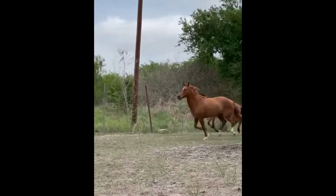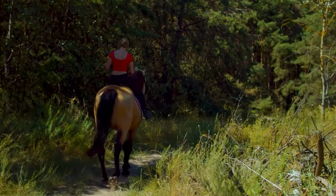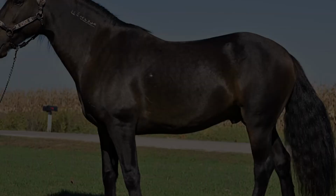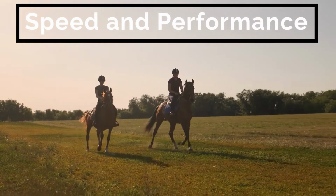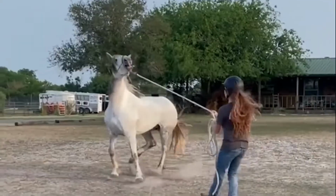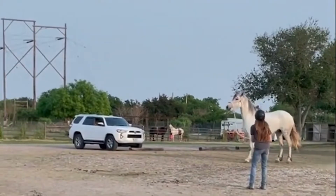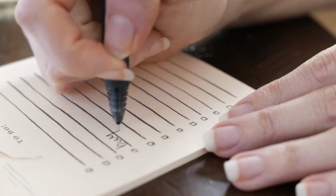As you might expect, as a wild horse, the Mustang is still very much an animal that might be considered fair game for any large predator, such as a puma, and so speed and performance will be tailored naturally towards that requirement. They're not the fastest horse for sure, but their natural lifestyle means that they need to be able to outpace predators, and so you'd expect them to be rated in the middle of our list.